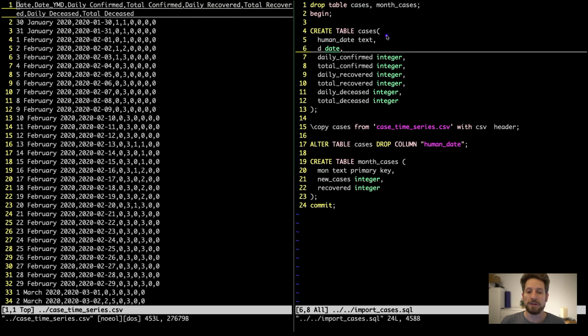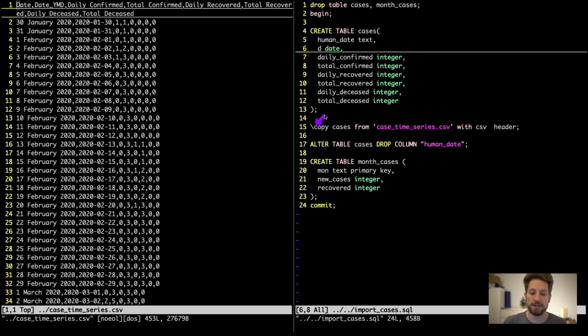We do a similar trick as we did with SQLite, but here the importing of CSV data requires you to create a table in the first place with the correct data types already set up. So we have our first column, which is the human readable date, which is of type text. Then we use an actual date, and then we get the integers of all the numbers collected.